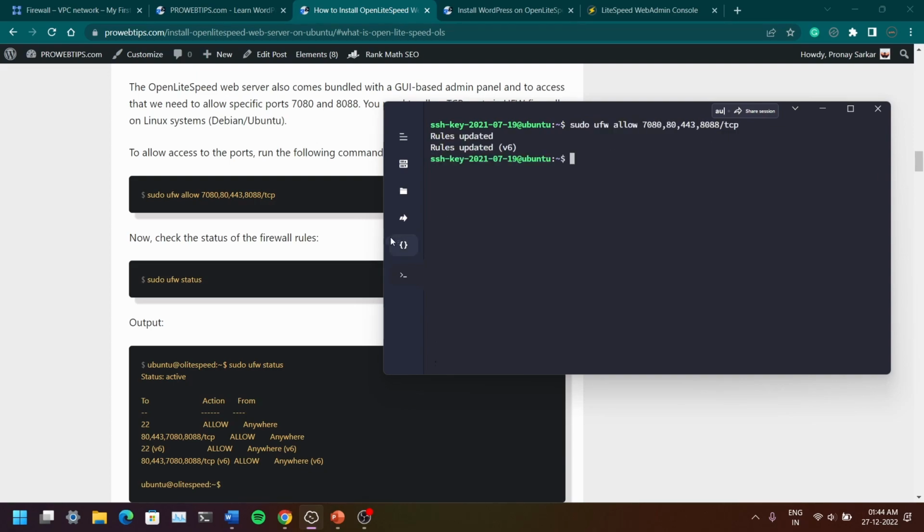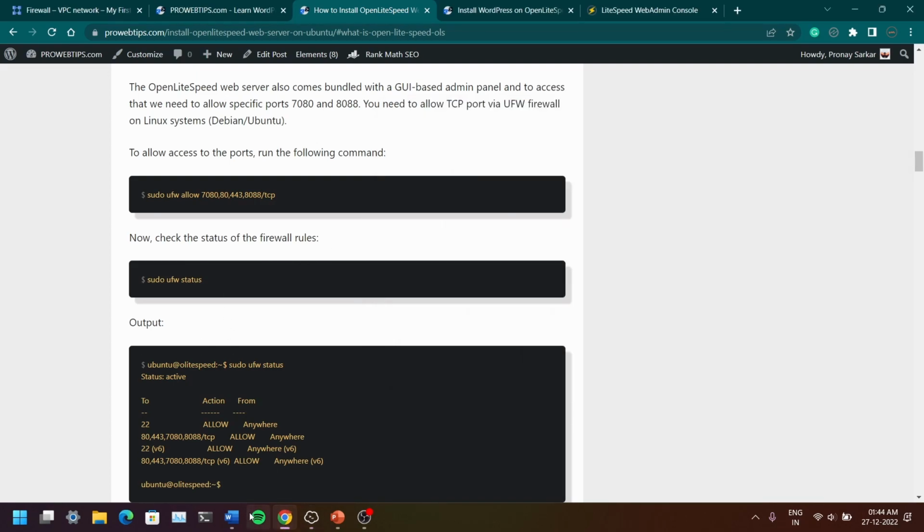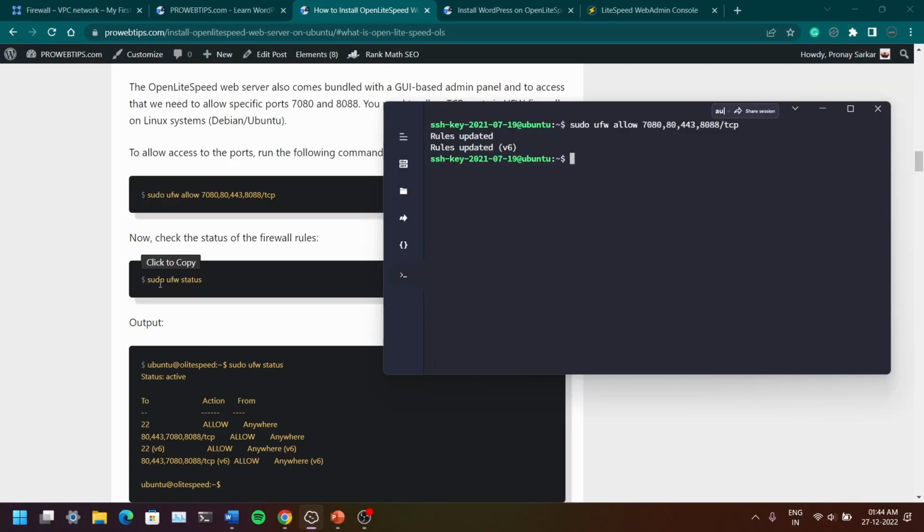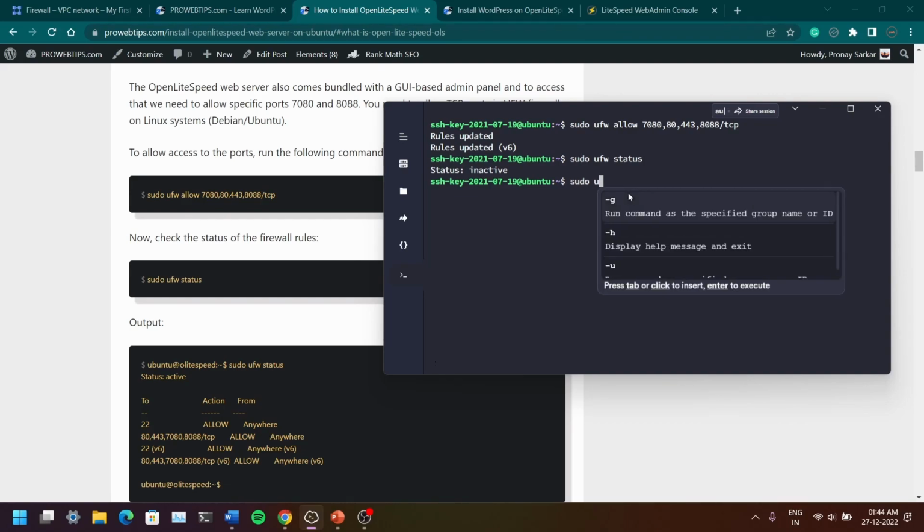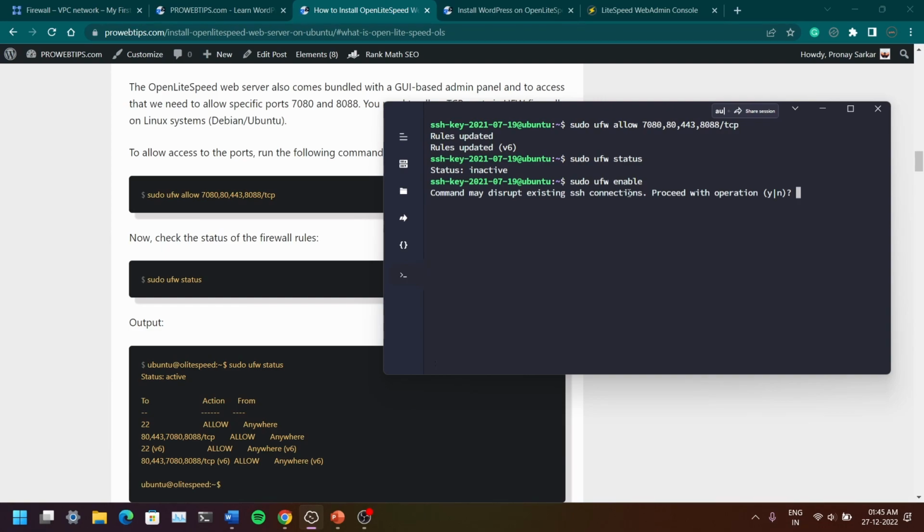It will update the firewall rule, and when you check using the command sudo ufw status, it will show inactive the first time. So what you need to do is execute sudo ufw allow, then sudo ufw enable. Okay, and then y and hit enter.